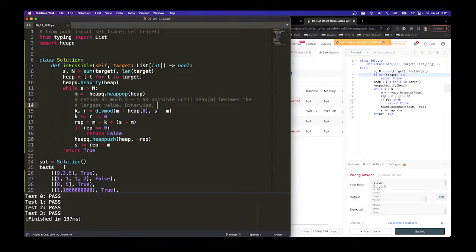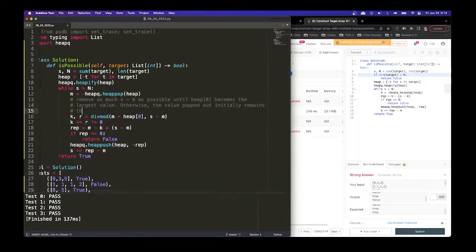Otherwise, the value popped out initially remains the largest value.